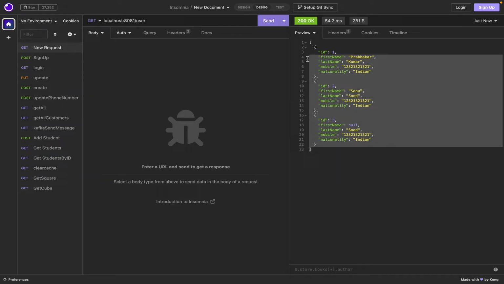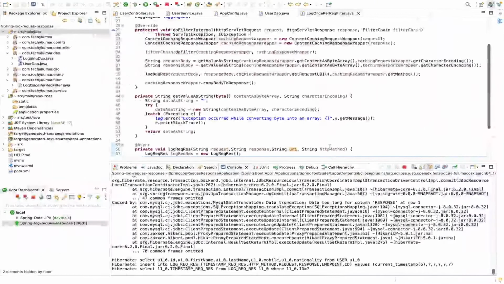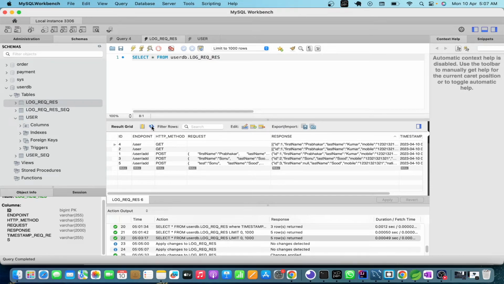You have to go with the proper data type while creating the table, so that you can hold the request and response, which has a very big size. So that was the problem. Now it is fixed, and this response is stored in your DB. Let me just refresh. I didn't show you, right? All users are getting added here. Let me go here and just refresh this.